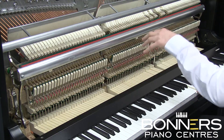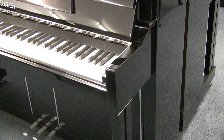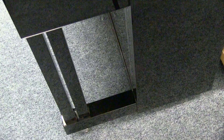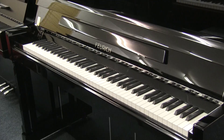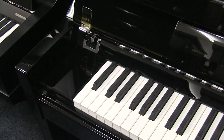Up next is the 125 Design model. The frame design of the 125 model sets this piano apart from the other Feuerich uprights, ensuring that the double strings in the bass register are of the same length, creating a really pure and crisp tone. This model also offers duplex scaling which adds brilliance and a rich harmonic overtone to the higher registers — this is usually only found in really premium quality uprights and grand pianos. Brass and steel bars along the iron frame act to make sure the speaking length of the strings is exact, again enhancing the piano's overall tone.